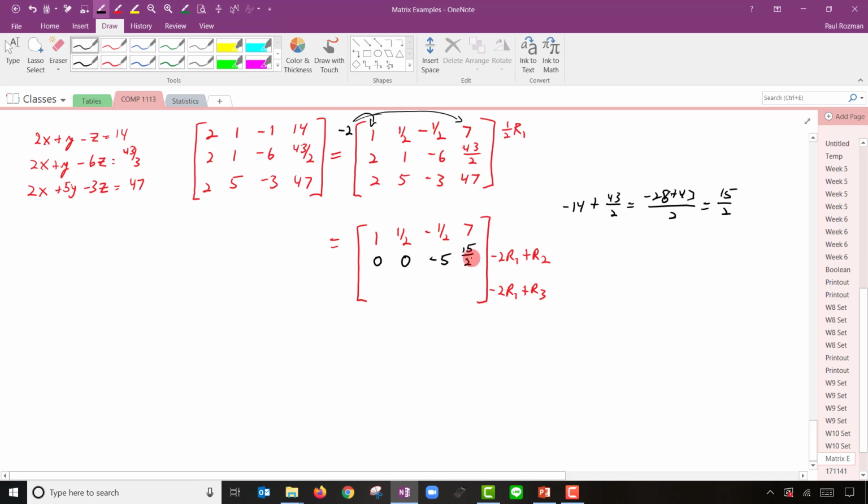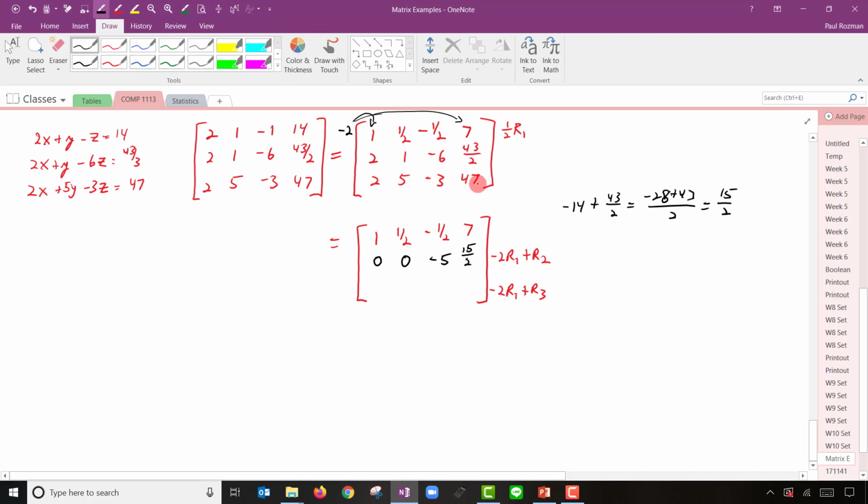In the PowerPoint slide, I believe I had a decimal value there. When I'm doing these by hand, I prefer to work with the fractions, primarily because sometimes these fractions end up being something that you'd have to round. And if you round in the process, you've then introduced error. But if you work with the exact fractions, then you've never done any rounding and you get the exact answer when you get to the end. But you could use your calculator in this case because 15 halves is 7.5, right? We could write that exactly. It's just like when you have numbers like 1/3, you don't want to write just 0.33, for example, because that would mess up your answer at the end.